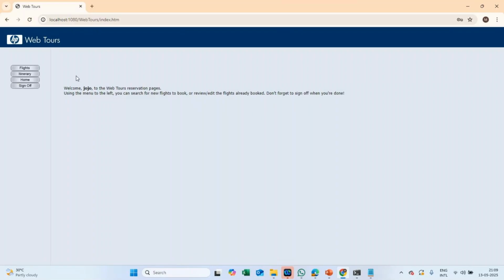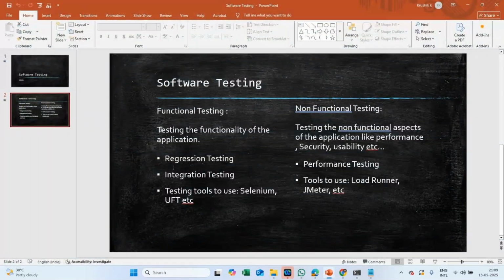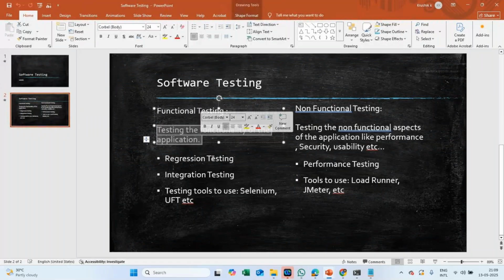Once the user is logged in successfully, that means login functionality is working as expected, provided you enter the correct credentials. So this is under functional testing.